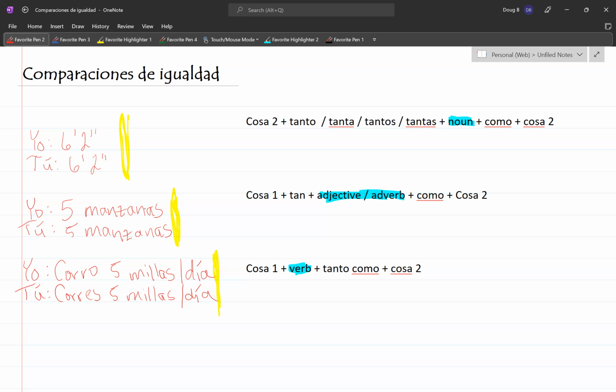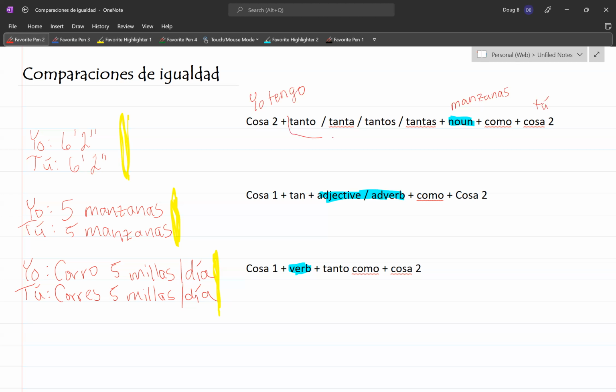So for example, we're comparing a noun. Which of these would be a noun, these 3 examples? Well, the 5 apples right there, that's a noun. I have as many apples as you do. So the first thing that we're comparing is me. So we have yo tengo. And we're going to put noun over here. We're going to replace that with manzanas. And we know thing 2 will be you, or tú, right? Okay, so we just have to figure out the rest of this.